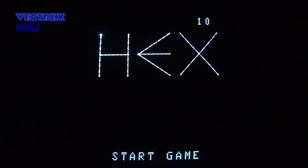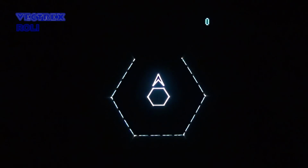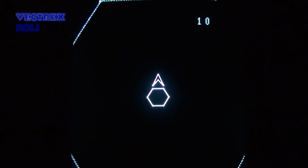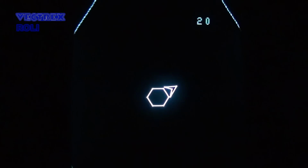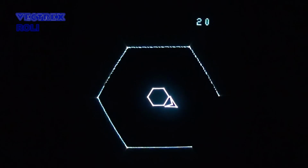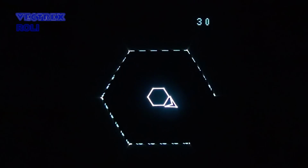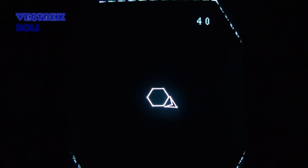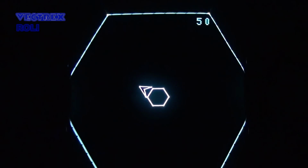Hex was kind of inspired. I wrote that on a Sunday. It was just a one day project. A friend of mine, I'd been over on the Saturday night or something, and he'd shown me Super Hexagon on his phone. I'd never seen the game before. I thought it was really great, and it was the sort of thing that could be done quite nicely on a Vectrex, especially with spinner controls. So that's exactly what I did. I added support for the Atari driving controller in port 2.